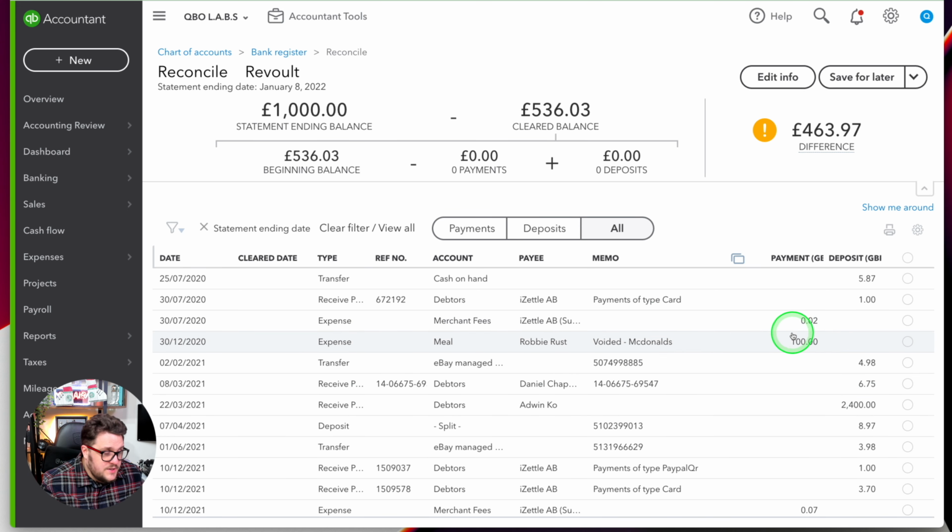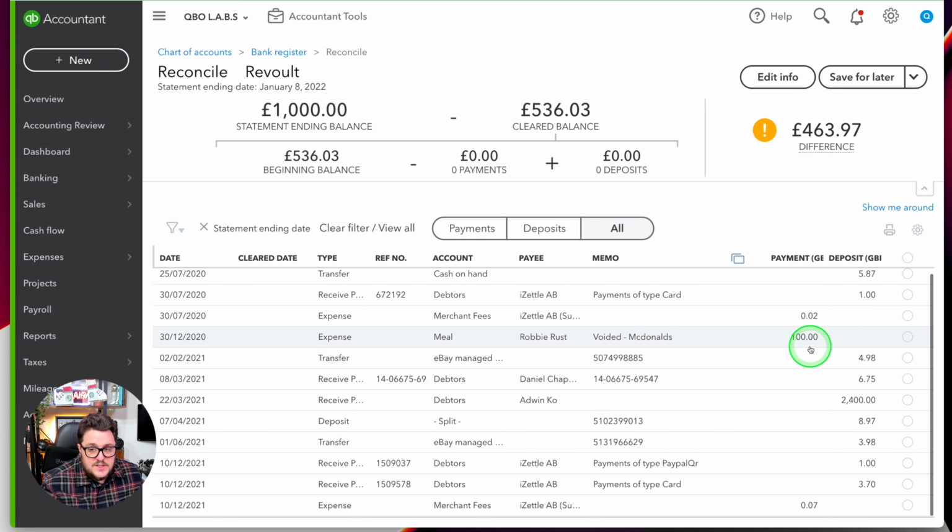Now it's either a case that I've put it to the wrong bank account, or that Adwin Co has never actually paid me, and that should be a debtor that I should be showing as outstanding. Either way, I need to investigate further because I need to get that right. And if I just leave it here, it's never going to get right. This is why it's really important that I reconcile the bank account. And I go back once I've reconciled to see if there are any more transactions still outstanding.